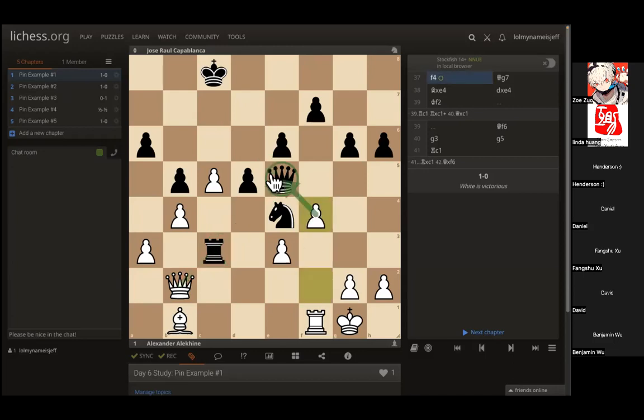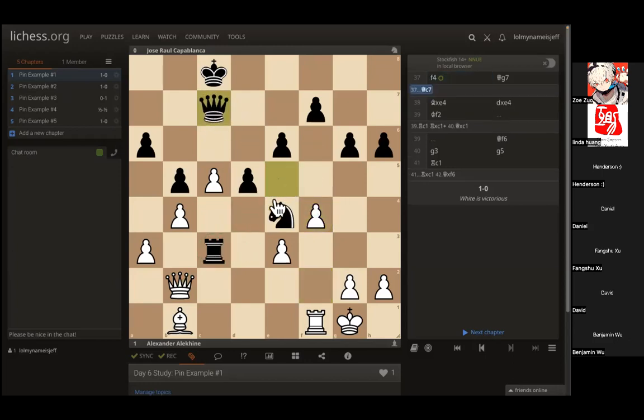So here, white starts off with f4, attacking the queen. So the queen wants to defend this rook because, for example, let's say the queen goes back to c7 just to demonstrate. Then you'll see that this knight is defending the rook. This is actually another tactic called removing the defender. We'll combine a couple here just to show you. So here the knight's defending the rook, but here we can remove this knight. And then after black takes back, we can take the rook and we'll be up a rook.